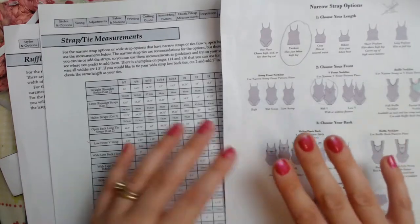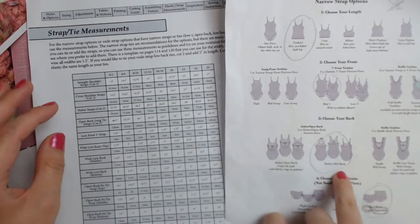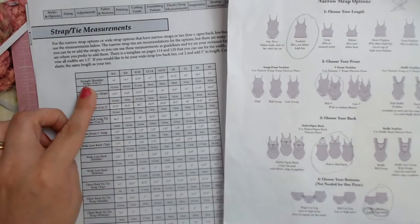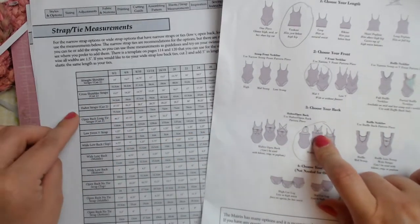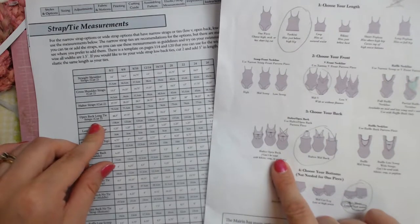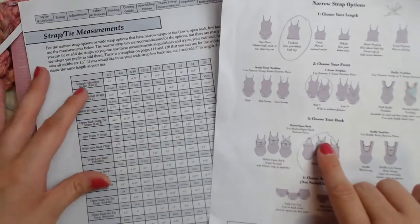So going from that, you have a look on this chart. Now this is page 15. And I know that I want a halter back. So I'm looking all the way up, and it goes straight shoulder straps, that means going over your shoulders. A cross shoulder strap, which is the cross one. The halter straps, the open back long tie straps. Now, there's the open back. When I did the halter straps, I had enough elastic to make myself two hoops. That's what I'm basically going to do, rejig the pattern to what I want it to be.